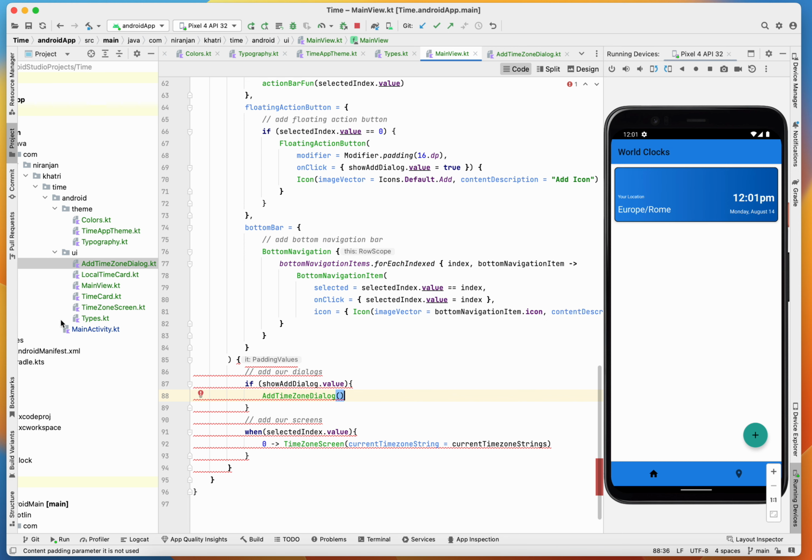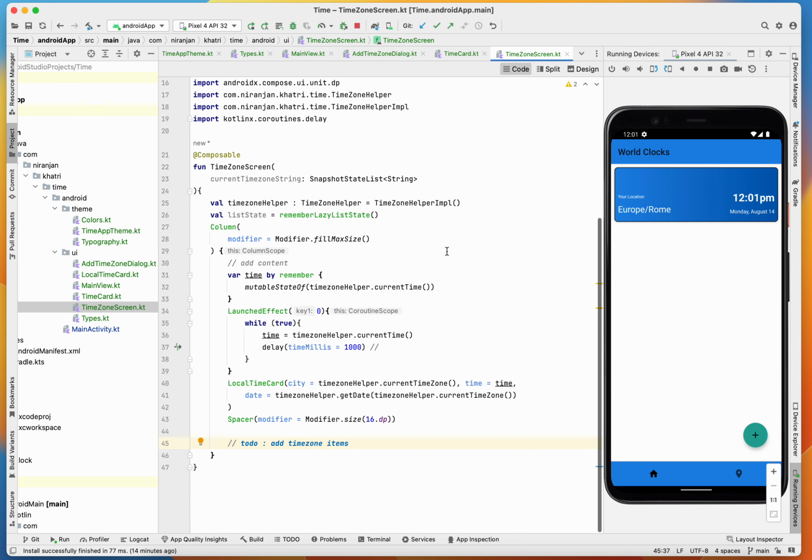Okay, let's go on time zone screen. So we also need to first add time zone items, right? Okay, let's add some time zone items here and fix this to do here. So we will add some time zone items here.